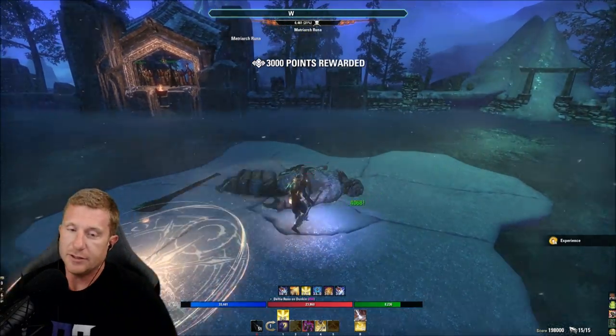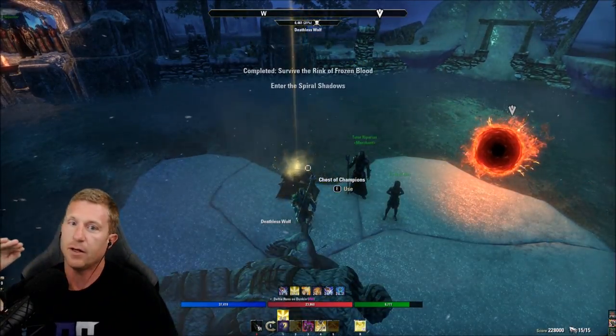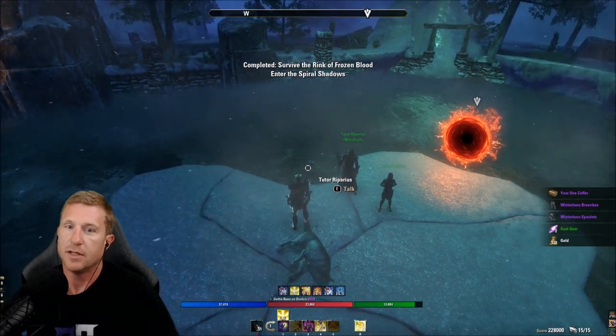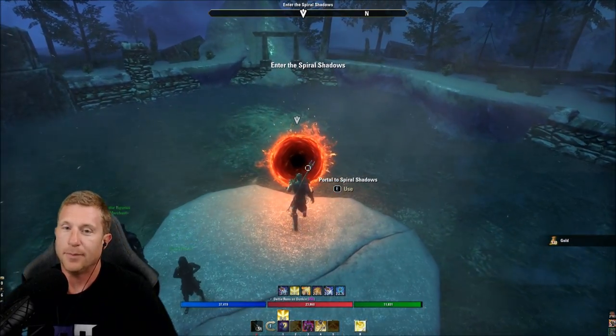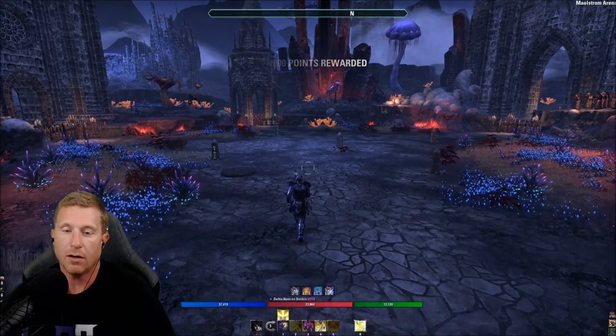Just use your dodges, kind of get your head on a swivel. And as a Templar, if all else fails, hit Puncturing Sweeps. That's why it's so strong to play a Templar as a beginner. All else fails, I hit my button and I can live. Moving on to the round.